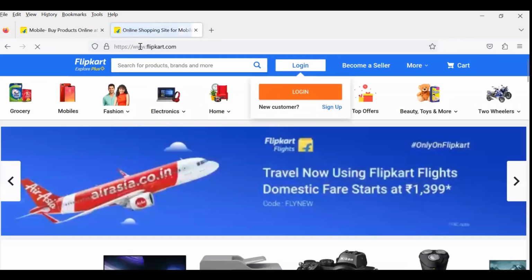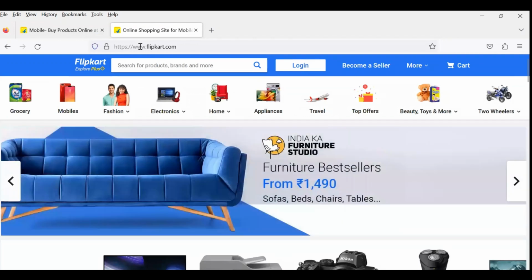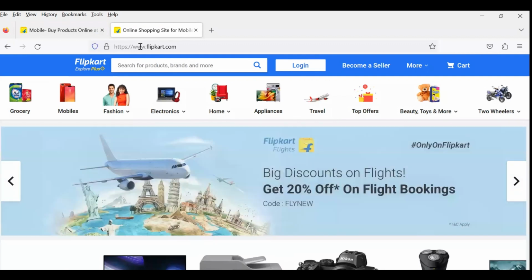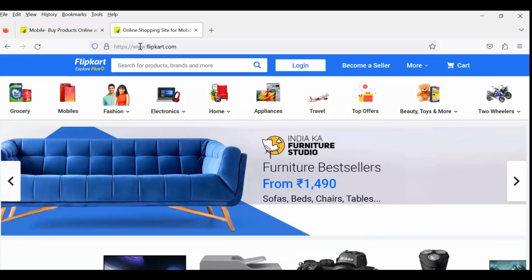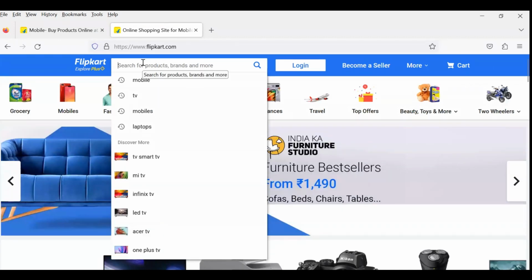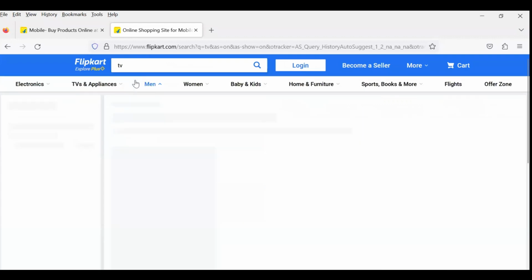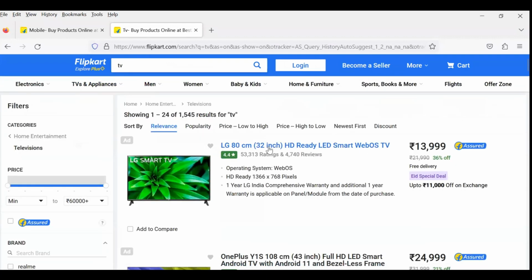Now suppose I do a data driven test. For example, I'm doing a data driven test. I want to search for mobiles, click on one of the products, any one of the products, and see that the name and price match. Next, I want to search for another product. I wanted to search for TV. I'm searching for TV. I want to click on one of the products.